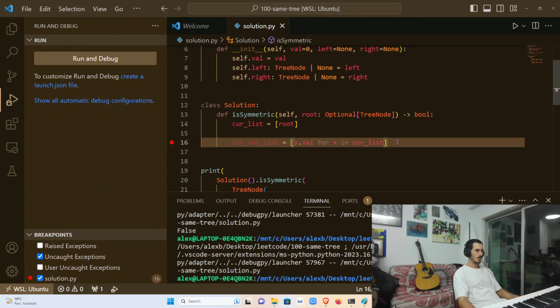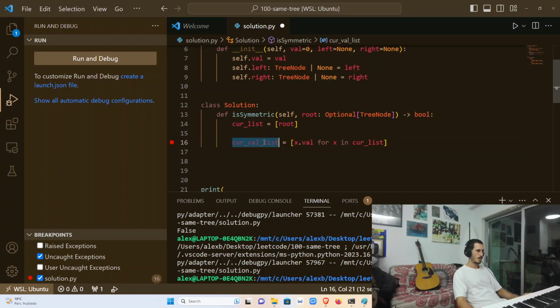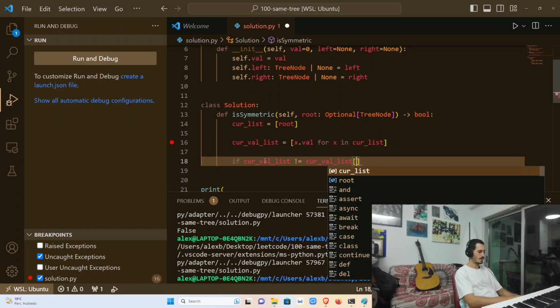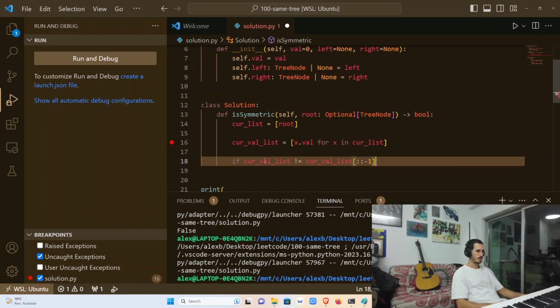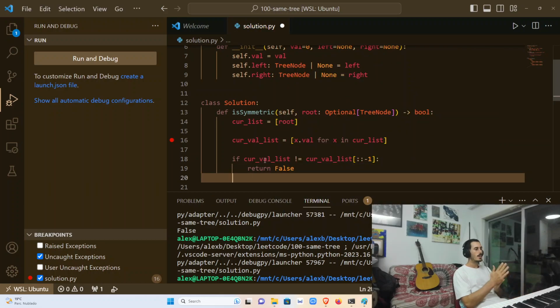And pretty much what we do is we check if this list is equal to itself backwards. So if this is different to this backwards, then you return false. Okay, pretty cool. This, but we just have root right now.